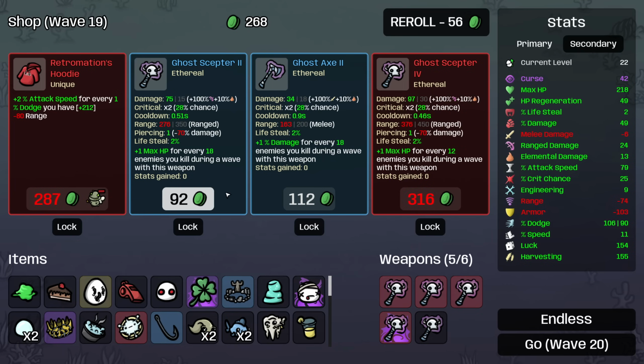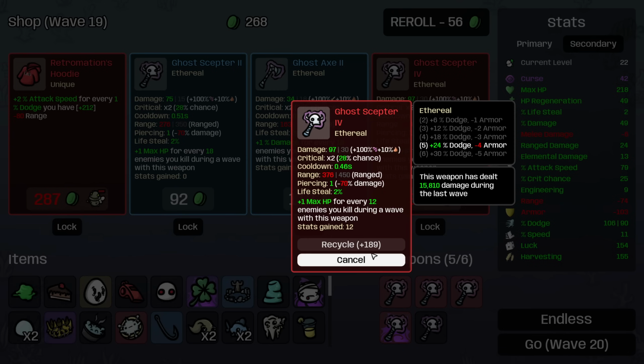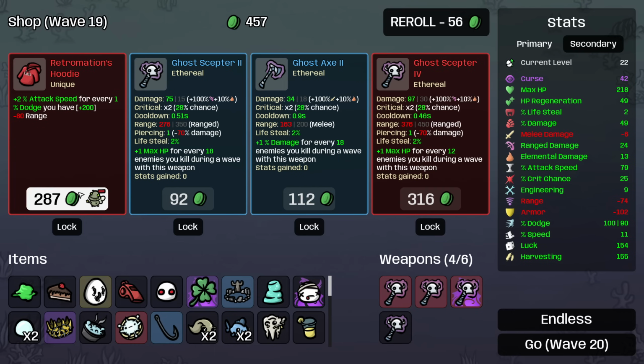So if I buy this, so that's 280, 379. And we currently have 268, and so that would be... I'm pretty sure that's enough. 300, yeah, that's enough. So we're going to recycle the Ghost Scepter. If I turn out to have done the math wrong here, I'm going to be very sad.